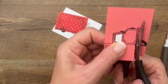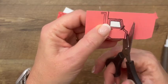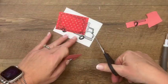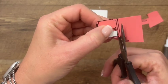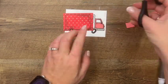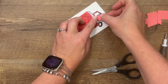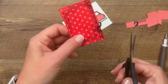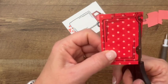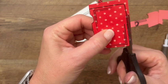Now we're going to cut out the door and the front of the truck. I'm not going to cut out the bumper — just the door and the windshield wiper area. You can cut right through it because we've got the other piece to fill in that space. Put a little adhesive there and match up those lines. The last piece to cut is the box part of the truck, the back side. Stay in the middle of those black lines and cut all the way around.